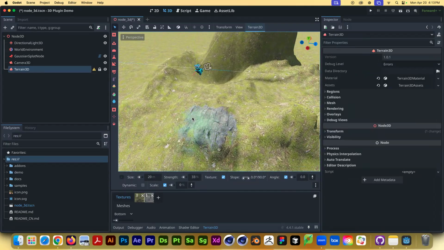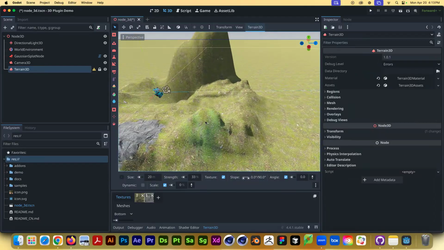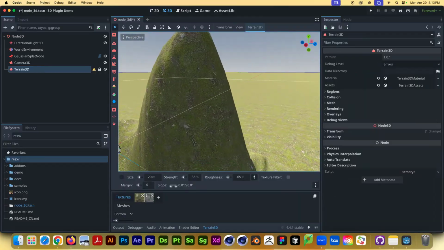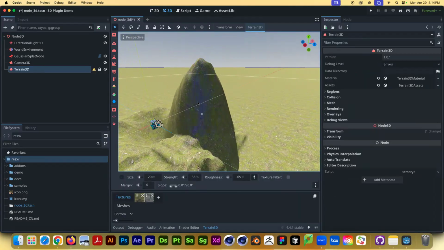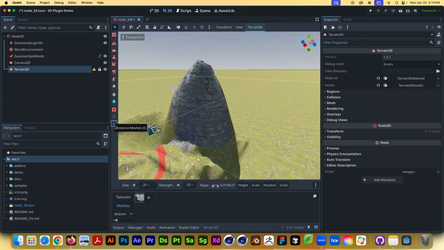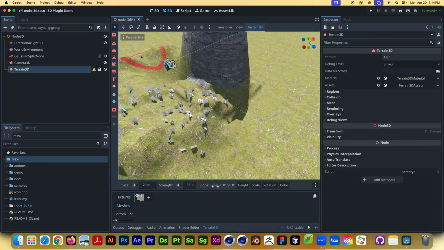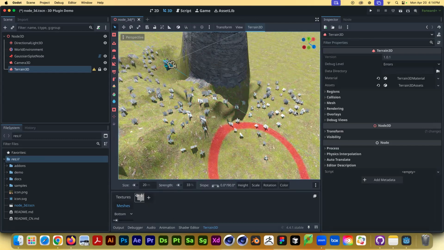So you can make terrain that has different levels to it, right? Like snow-capped mountains or a rocky mountain and a grassy field. You can do all of that pretty easily with these types of tools. You can even add meshes, little 3D objects like plants and stuff, and then scatter them all around. I'm not going to go to the trouble to actually set up these meshes, but you just import them down here and then you can put them in your environment.